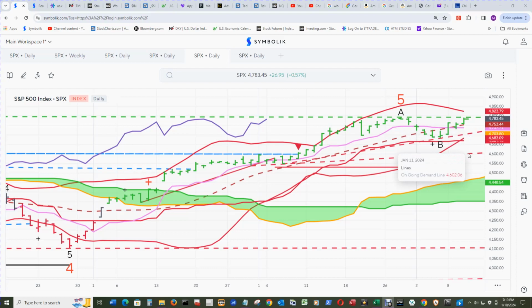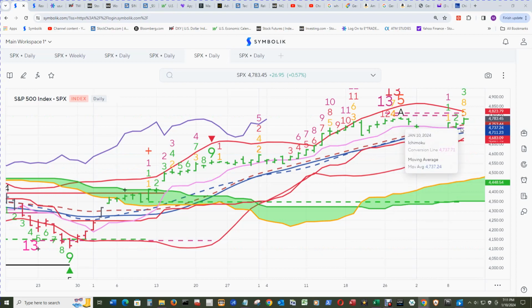Same thing with this one, if there's a bad CPI report. And you can see the difference between the Bollinger Band mid-band at that level and the 20 simple moving average in solid blue at that level. Just a little bit of a difference. That's that true high for the Bollinger Bands.